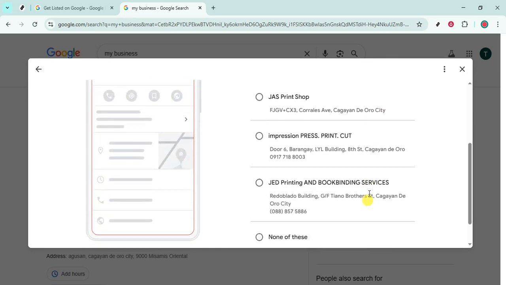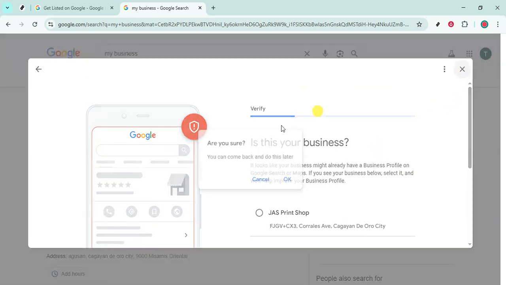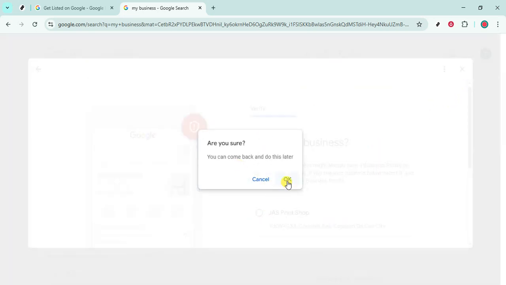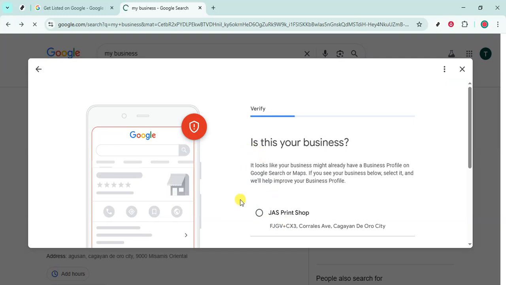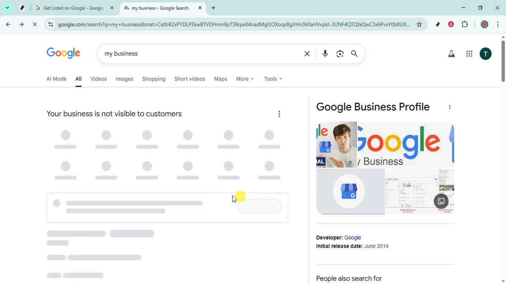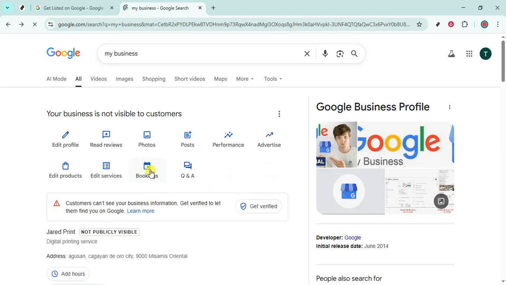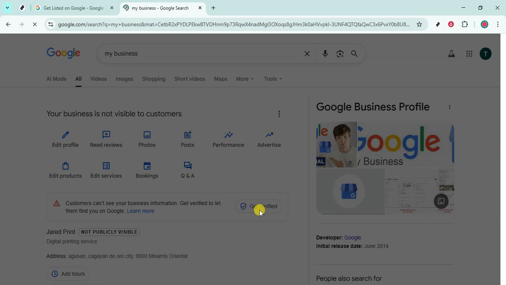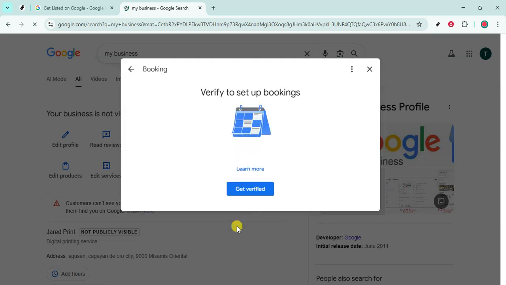Once you're verified, come back to the booking section and you'll see the option to add a booking link. Click to add your link, then paste the direct URL from your scheduling tool or your website's appointment page. Choose a link that lands someone on a clear, ready-to-book page with the fewest clicks possible. Save your changes. It can take a little time for the link to appear publicly, so give it a short while and then search for your business on Google to confirm it's visible.